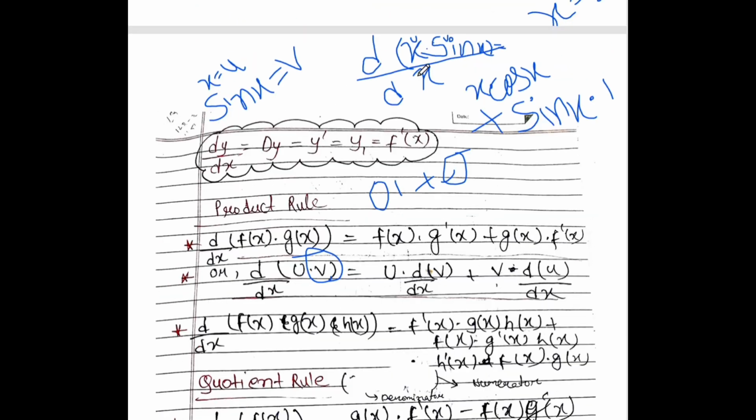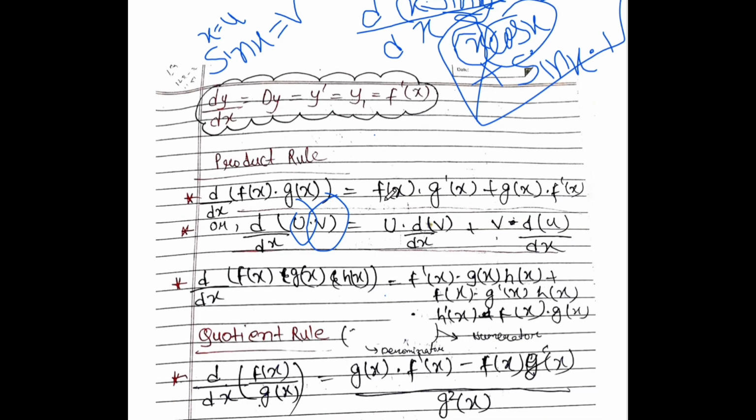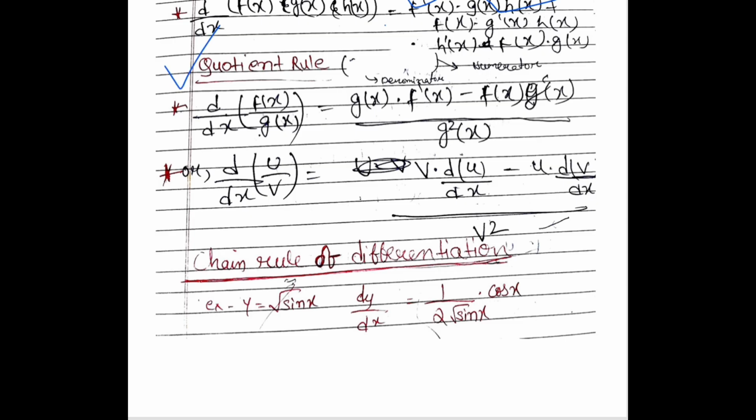Okay. Like here, x and sin x. You can keep x as it is and differentiate sin x first, or you can differentiate x first and keep sin x as it is. Means no hard and fast rule. You can do u differentiation first or v differentiation first. One thing you keep as it is, the other you differentiate, then add and do the same thing vice versa. So this is the product rule. I hope it is clear. Now let us move to the quotient rule.